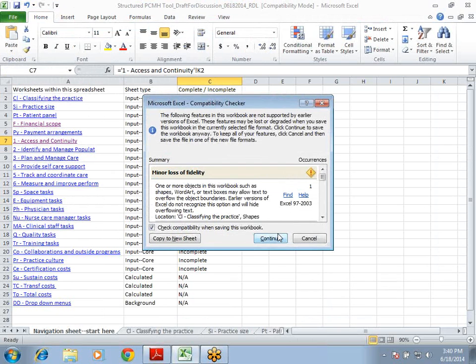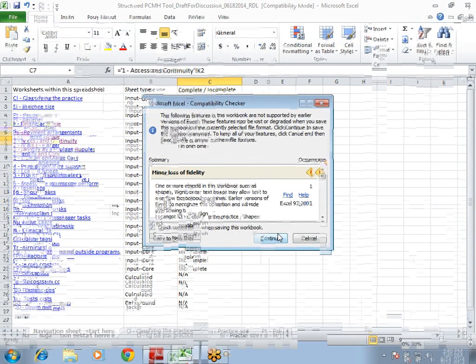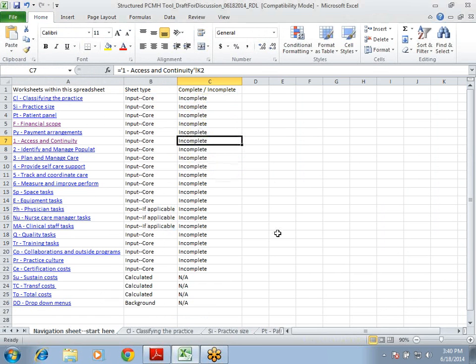Just hit continue if you get any of these errors. You can save this and come back to it. You don't need to do it all at once. And as I said, we're open at any time to answering questions about specific data elements. This was designed to be a tutorial and orientation to the cost tool, so you can see the format and understand it better in order to fill it out.